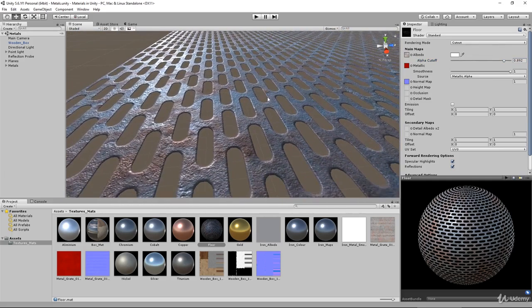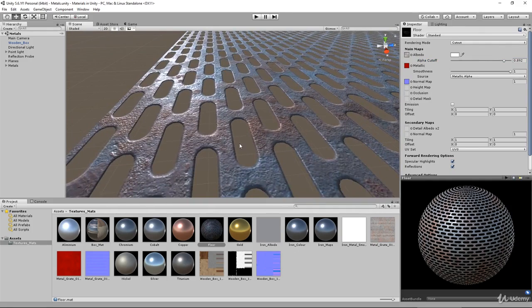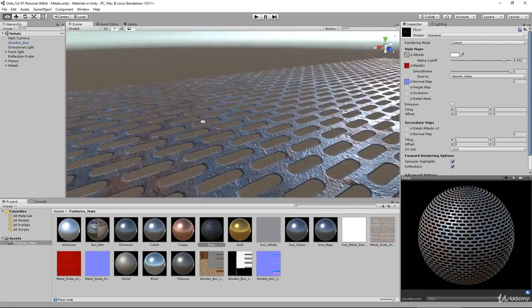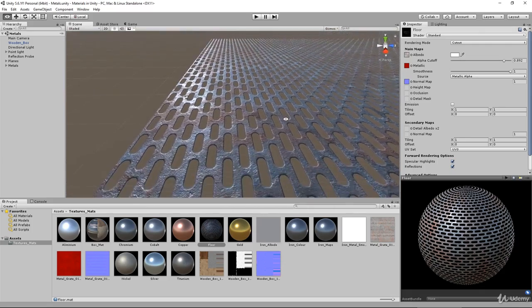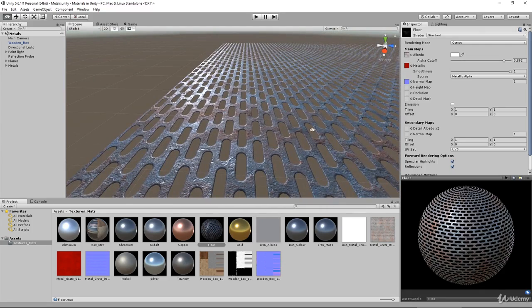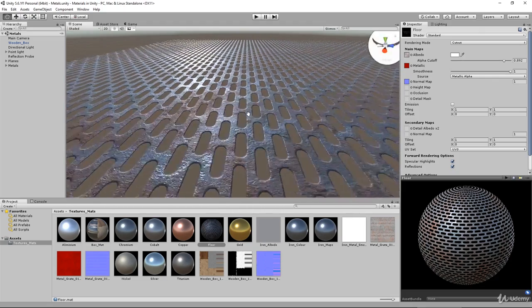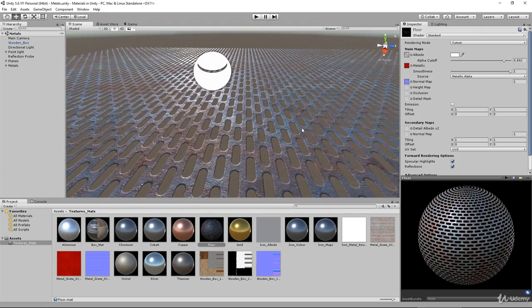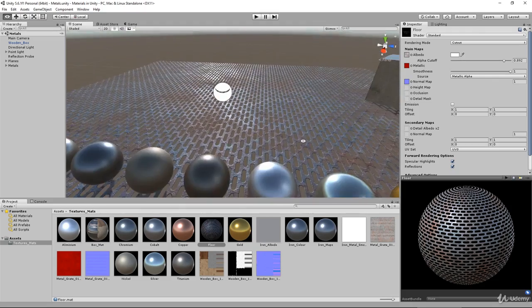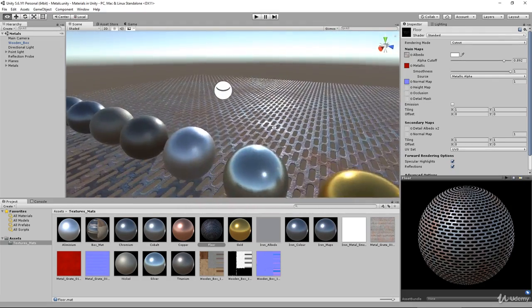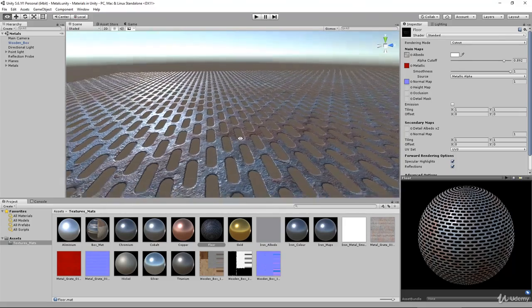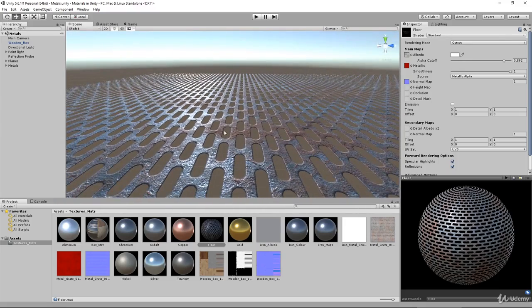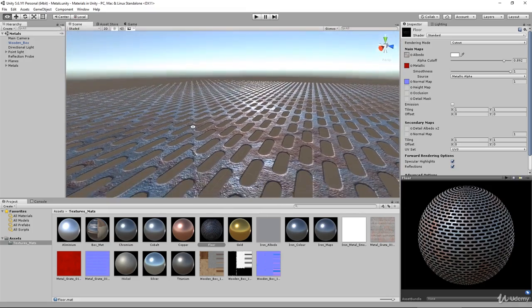See, now I've not got any sort of weird artifacts around the edges of that alpha map, which is very cool, very handy. And yeah, I'm very happy about that, and it's looking cool. So there we go. That is our albedo, metallic and normal map all working together to produce this look we have here.